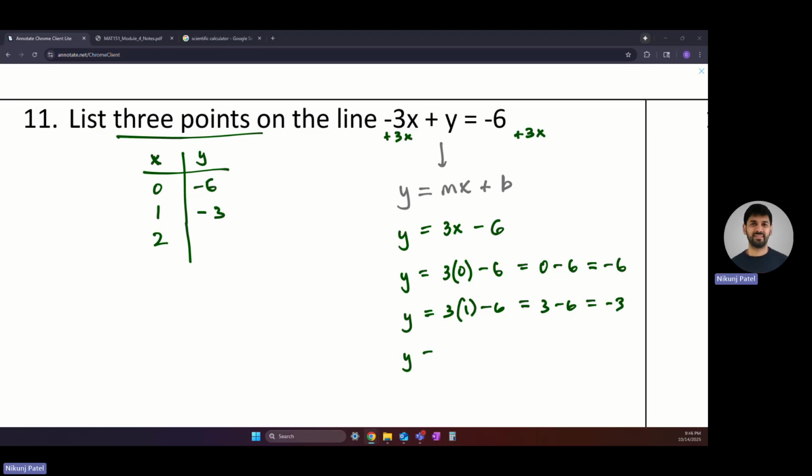And the last one we could do 3 times 2 minus 6. I picked 0, 1, and 2 just because they go in order, but you could pick any points. This is 6 minus 6, or 0. So you could do this with any 3 x values. You could have picked other numbers and just replaced them into the equation and then simplified. But you notice a pattern here, so if you picked other points, you could probably determine the pattern and figure those out as well. On the exam, since it'll be multiple choice, you'll see the points in the answer choices, and you'll be able to plug them in and determine which one is on the line.